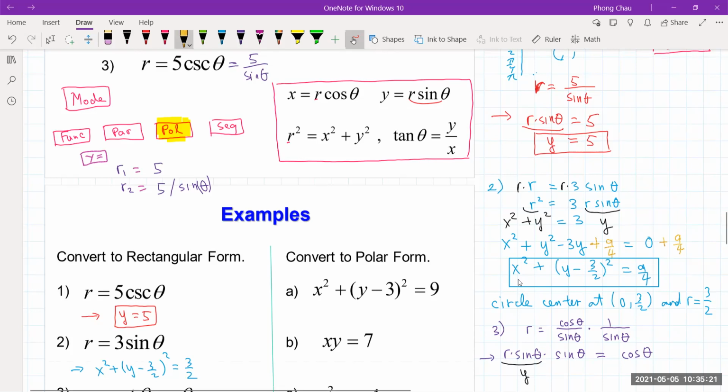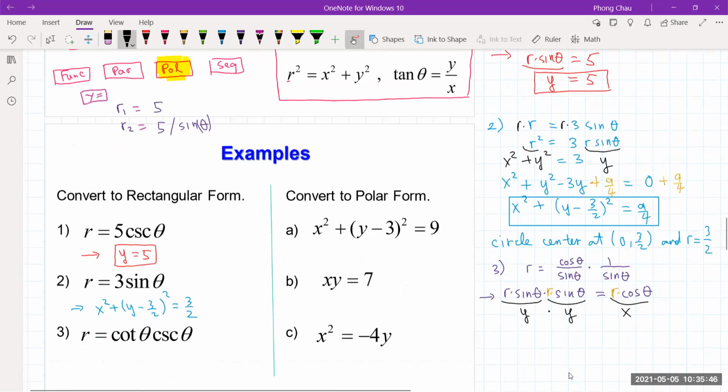Well, standard technique here: if you want it, just multiply both sides by the quantity we want. So what if I multiply by r on both sides? Then I have r on the right as needed. R cosine is x. Then I have an r times sine, that is y. So now I have y times y equal x, and that is really a y squared equal x.